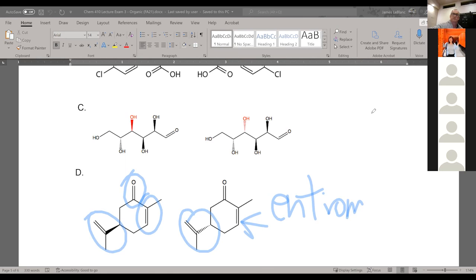And why would that not be like a diastereomer? Because you've only one thing that's different and it's a mirror image. For this, you have 4 things, but only one of them is different. So there's no way, you can't stack them on top of each other and they're not mirror images of each other. Oh, okay, so they all have to be the same or they all have to be different. One or the other.